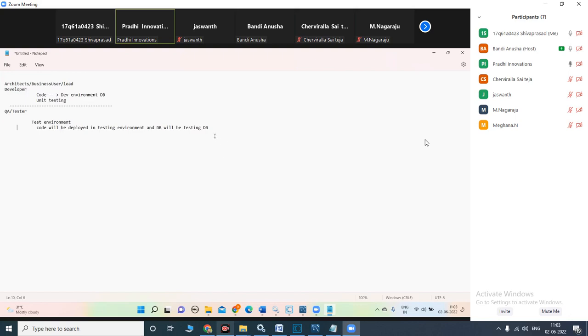Once the testing is done and testers are happy with the code, then it goes to production. Production is nothing but live, where any user outside, not ours, customers will start using our code. Like banks you are accessing, those are production.